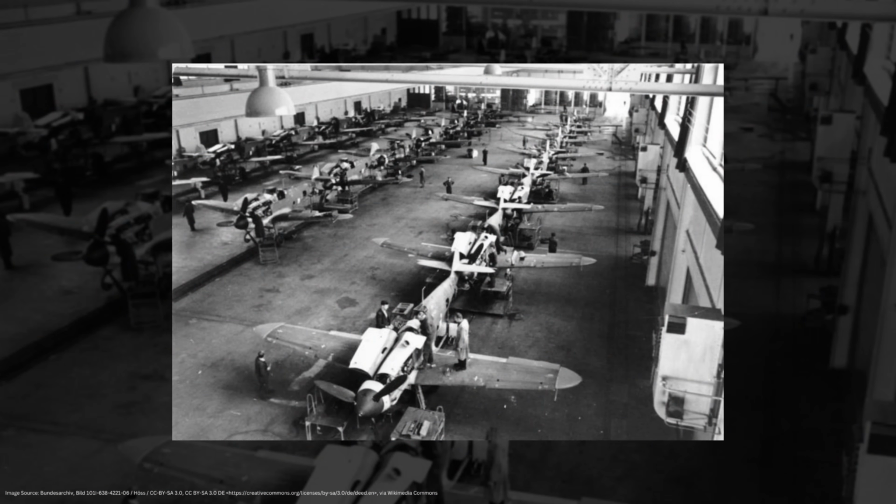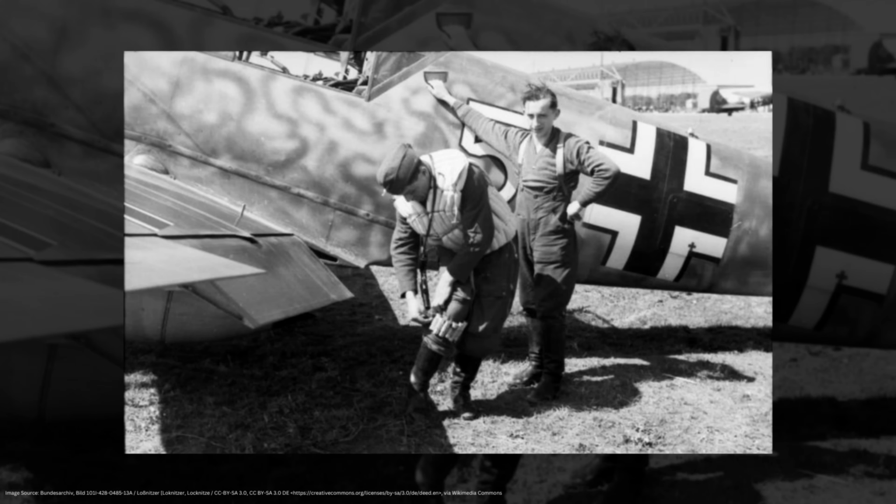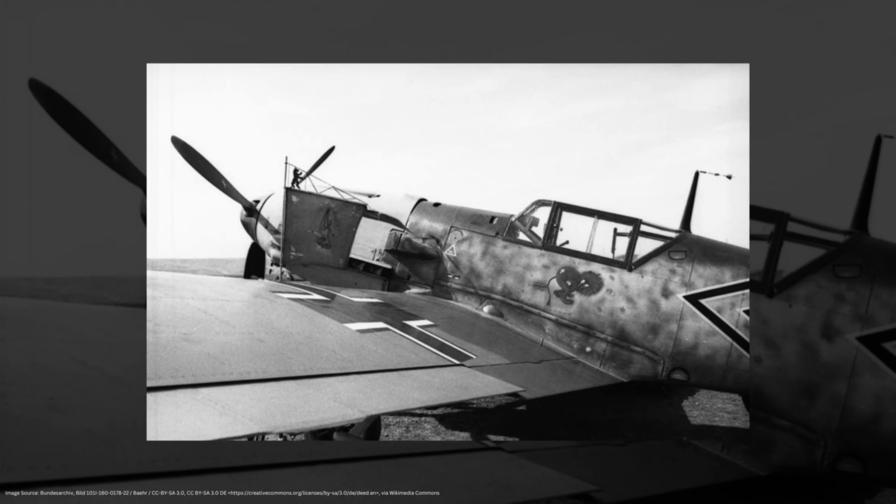Once these aircraft start reaching units in the field, we start to see the more complex and unique camo schemes developing that have really become synonymous with the Luftwaffe fighters of the Second World War. The ground crews would work with pilots to add specialized camo to these aircraft, usually varying degrees of modeling, striping, speckles, you name it, all using the available and approved RLM colors on hand.